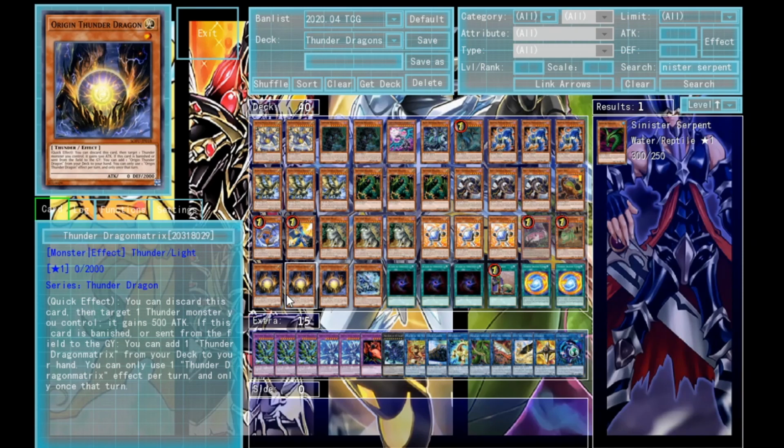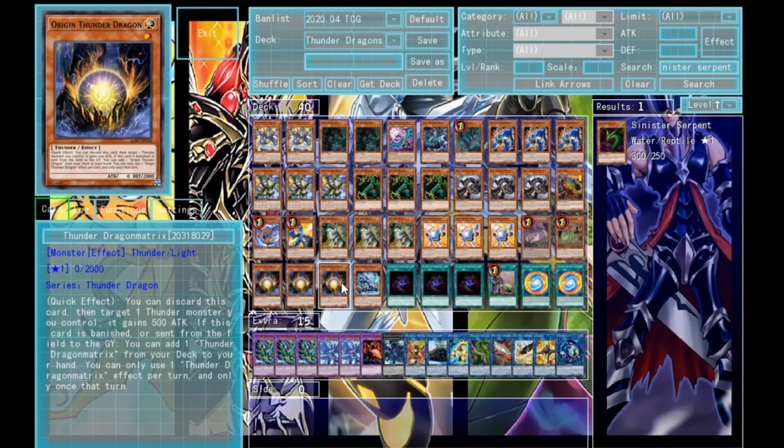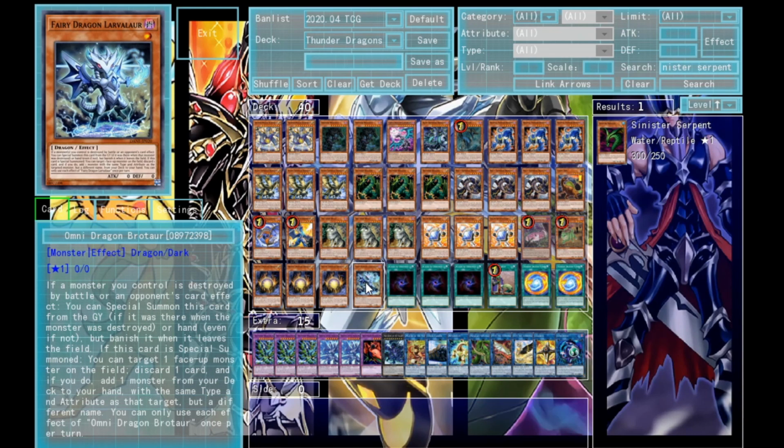And then probably one of the best cards in your deck is 3 Thunder Dragon Matrix. Basically, you can discard this card from your hand and then target one Thunder monster you control to gain 5 attack. If this card is sent from the field or graveyard, you can add 1 Thunder Dragon Matrix from your deck to your hand. You can only use it once per turn. So this card is a really good card to chain off of, and it's a free pop, which is really nice. And then to round up our monsters is 1 Omni Dragon Brotar.